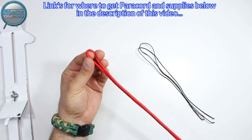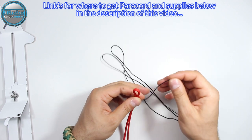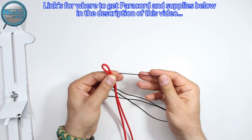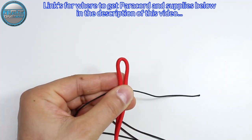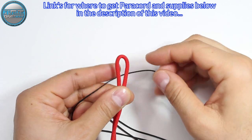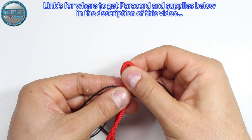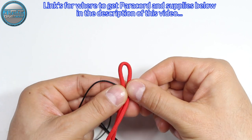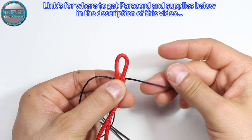and then we're gonna take our microcord and let me zoom a bit so you can clearly see. And now we're gonna create the basic cobra knot to secure a loop, and that way we're gonna create the working end with the microcord.